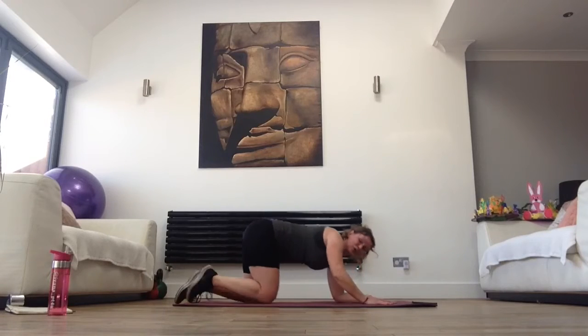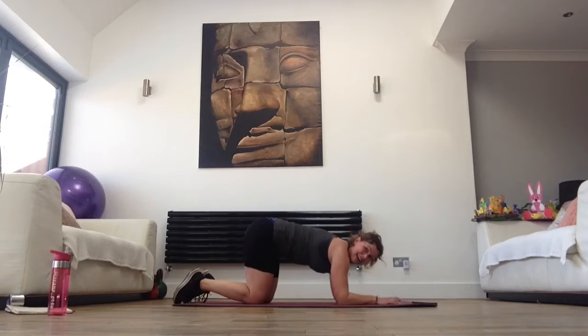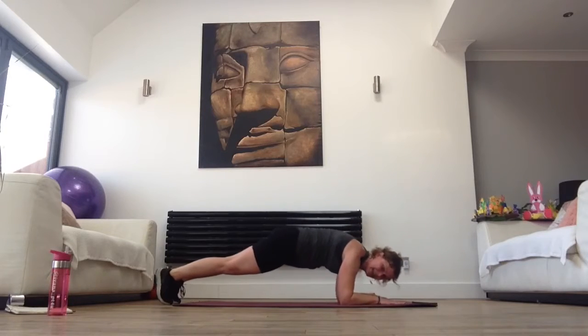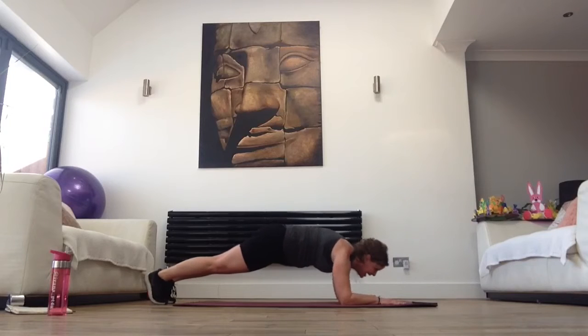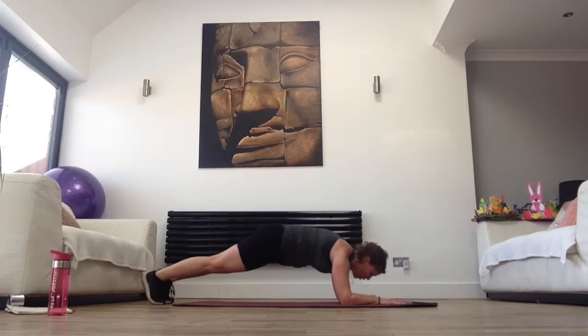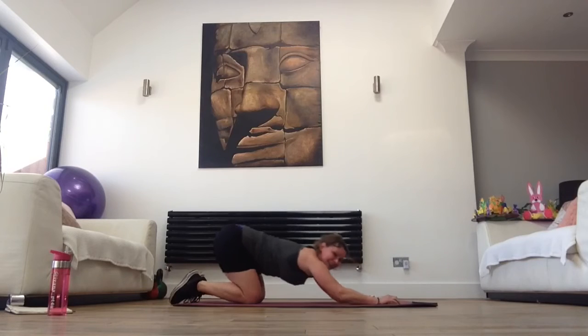Stretch, we got three down, five to go. Okay, elbows below shoulders, up on toes, pelvis tilt, rocking forward and back. Keeping your pelvis tilt forward, sucking the tummy in, and breathe. Stretch.